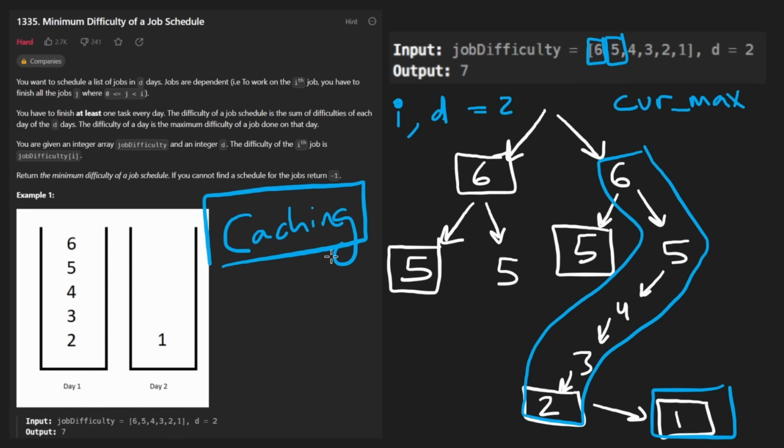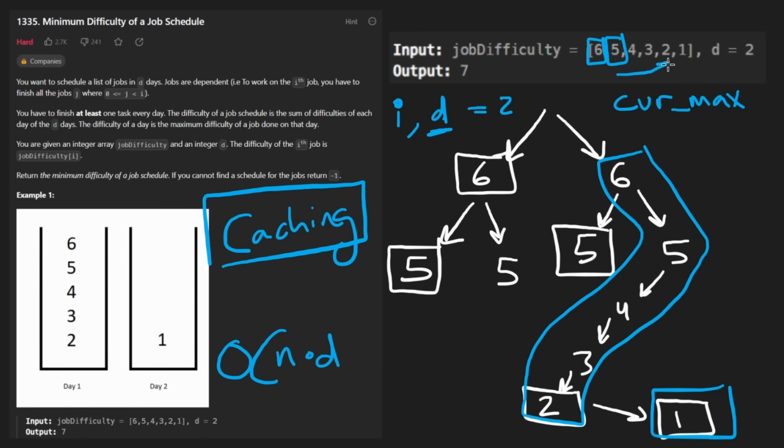So how many combinations of input parameters can there be for this? Well, I can have a possible value of the length of this input array. So far the time complexity is big O of n. Second, D can have a possible value for whatever D happens to be. So n times D is the time complexity so far. What about current maximum? What are the possible values it can have?